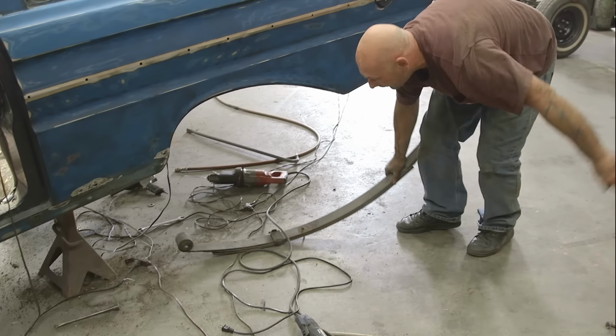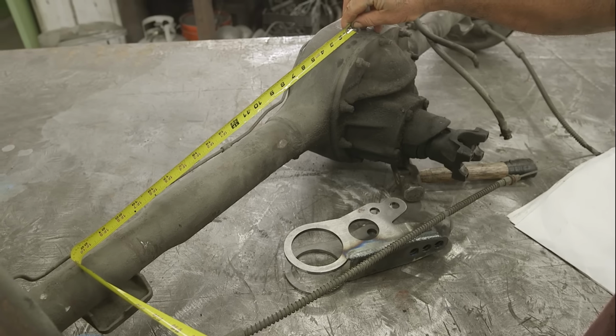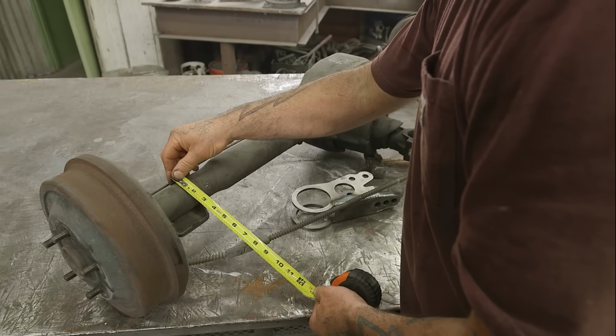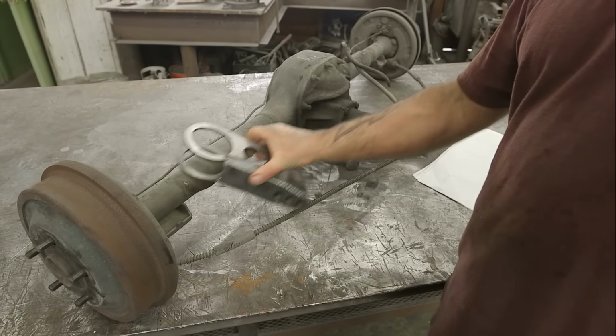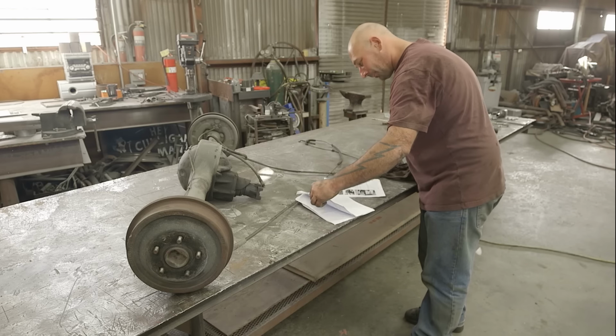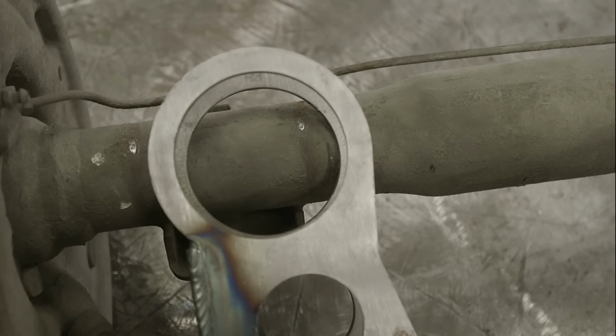I know this kit's gonna need some type of modifications. I'm just gonna start off by checking out the rear axle and all the brackets that fasten to it. Right off the bat, I can see that the Ranchero has a completely different axle than what the TCI kit is asking for. So there's a huge mismatch. The Ford 9-inch is your typical go-to axle for a race car. TCI specs this because it's bulletproof. They're hard to break. I could modify these parts to work, no problem. But knowing Bill, he's got a 9-inch Ford up at his place. There's also something that I've been wanting to talk to him about.